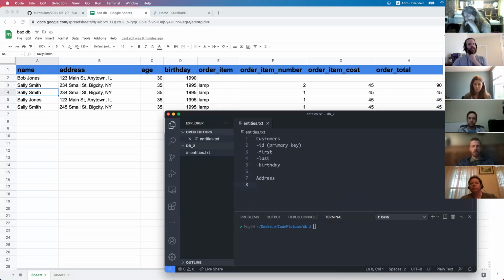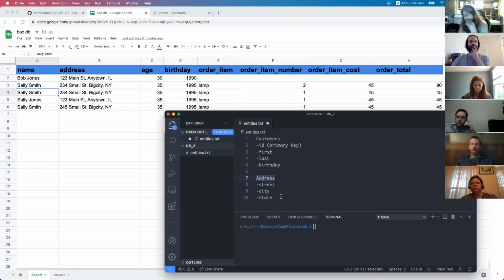Okay, so we have a customer. That's one kind of thing we want to deal with. Now we have an address. For address, we go through the same process. What are the fields or the attributes or the columns that an address should have? I think you already wrote that out. So street, in our case, we're keeping it simple, city, state. Okay, so we have an address, we have customers.